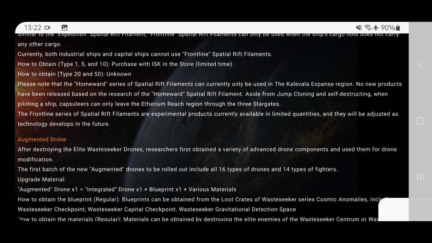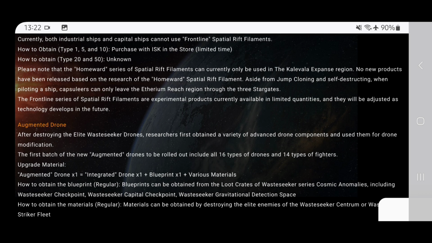How to obtain: Type 1, 5 and 10, purchase with ISK in the store, limited time. How to obtain Type 20 and 50, unknown. Oh, that's kinda spooky. I guess exploration will be one way to get them. Please note that the Homeward series of Spatial Rift Filaments can currently only be used in the Kalevala Expanse region.